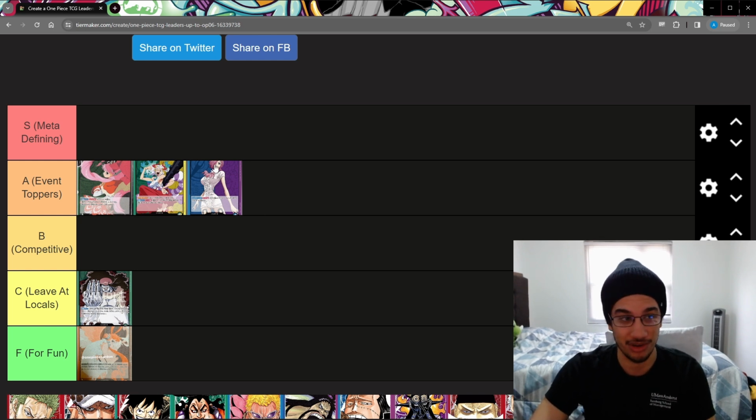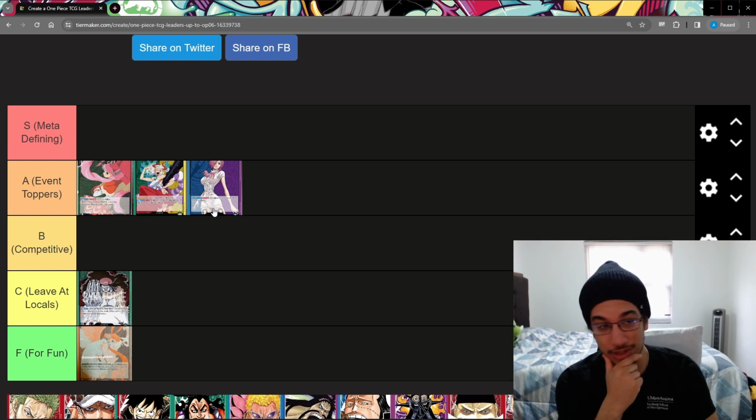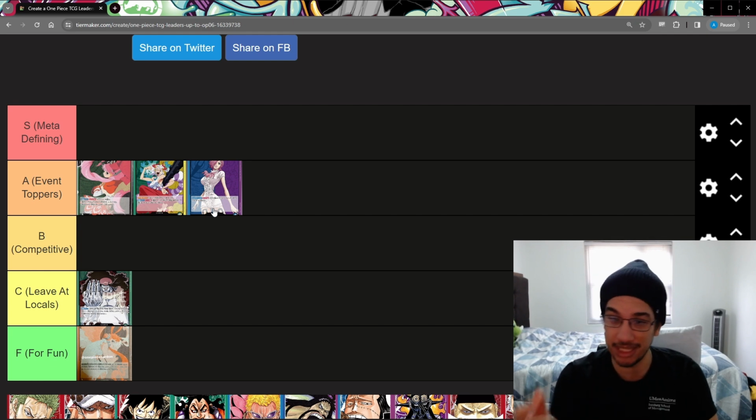I'm very high on Reiju. Not high enough to say that she's going to be meta defining, of course, but I do think you're going to see her topping in the hands of a good pilot. I think she's going to top a lot of events. Not only that, but the benefit of Reiju is that she's going to be pretty cheap to build. I don't expect a lot of people to be building Reiju, so it shouldn't be difficult for you to get the SRs that you need to complete this deck.